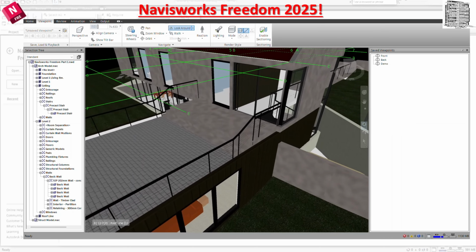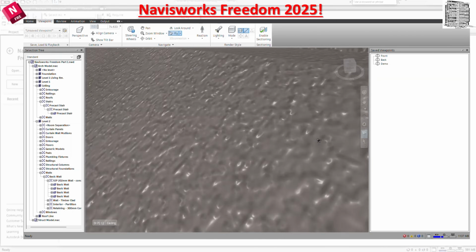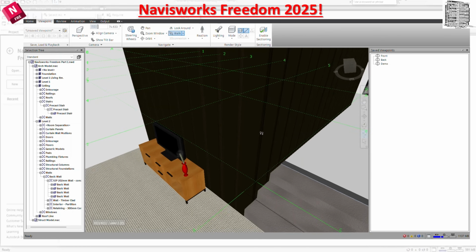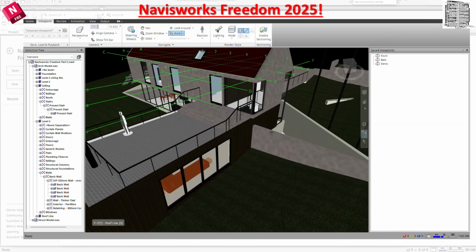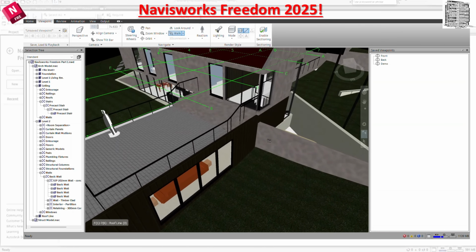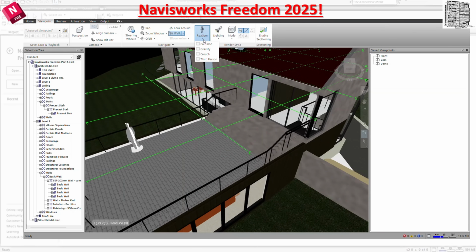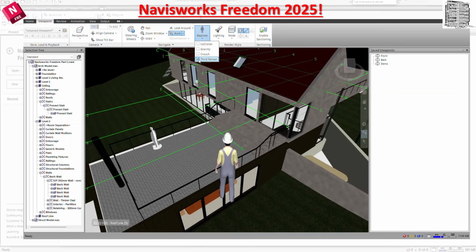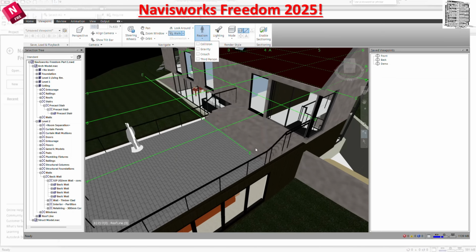You have the walkthrough. If you want to click over here, we basically click here. You want to go back to the fly mode, so basically it's change, or you want to go back to kind of the walk mode, which is going to be a little bit more accessible. And this is the one that I'm using. Realism is going to add the third person, and you can basically activate the collision, gravity, or crouch. So it's going to give that person a real time walking in the project. If it's going to hit any obstruction, if it is a wall, it is not going to go through it. If there's a pipe, he's going to lower his head and stuff like that.